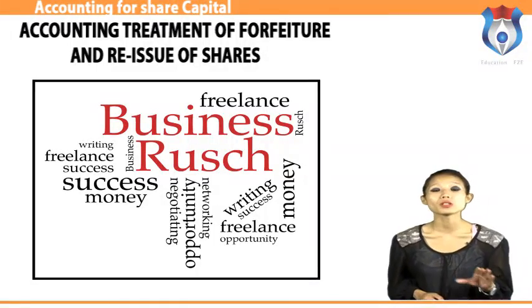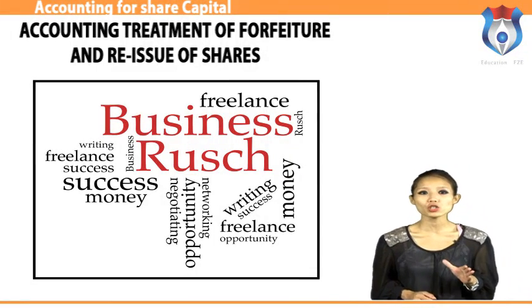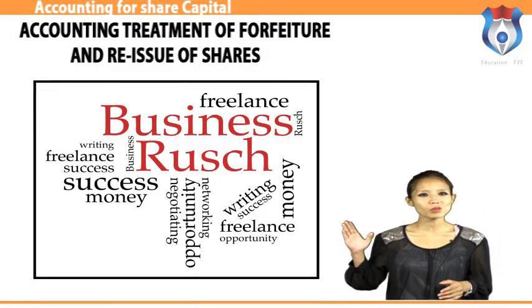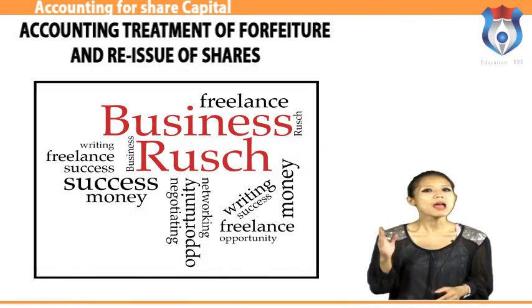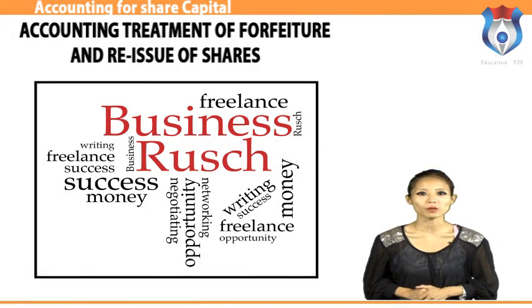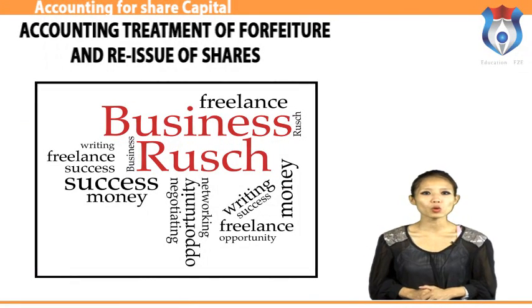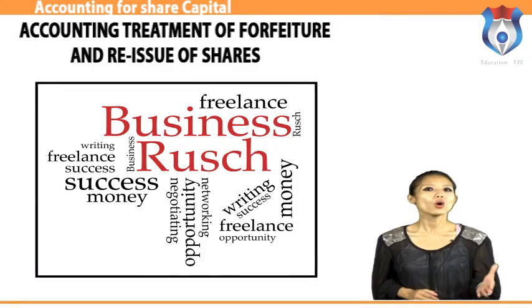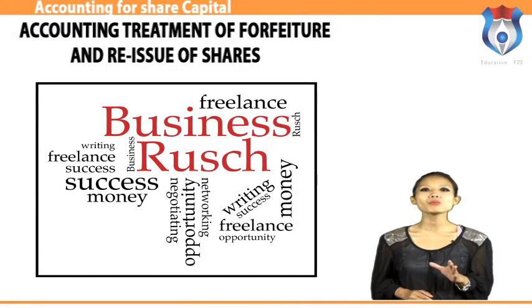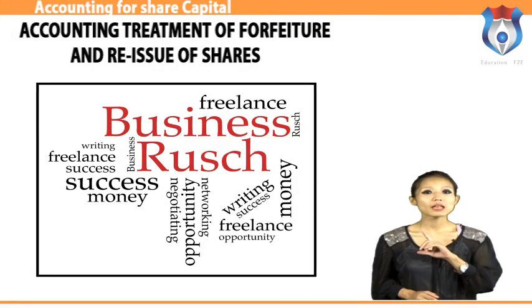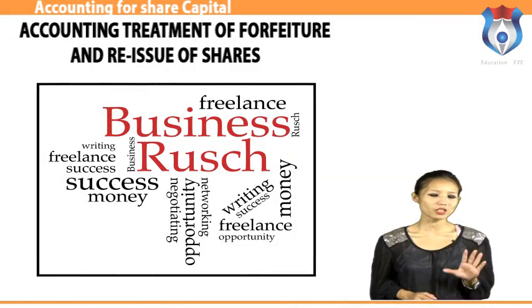There is no limit on the price at which they can be reissued if the price charged is more than the price of issue at the time of their forfeiture. But then there is a limit below which the price cannot be charged, or we can say that there is a minimum price below which the company cannot reissue its forfeited shares.